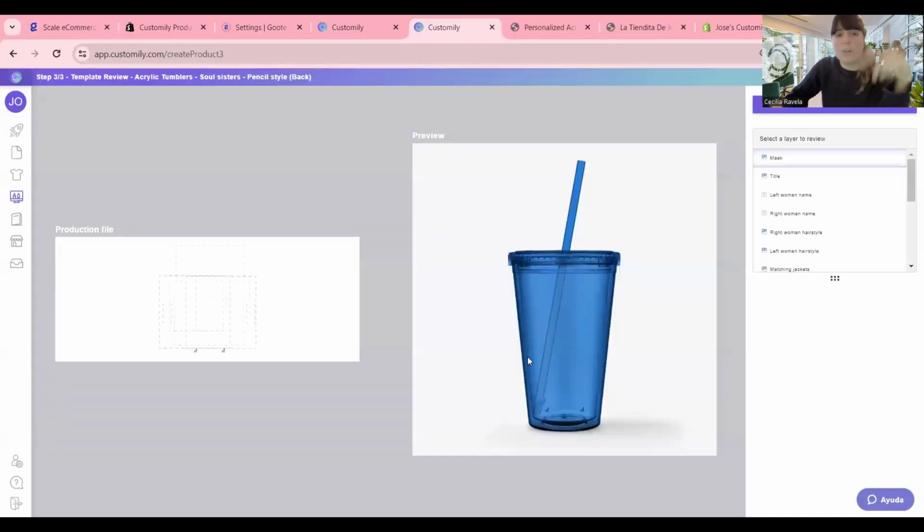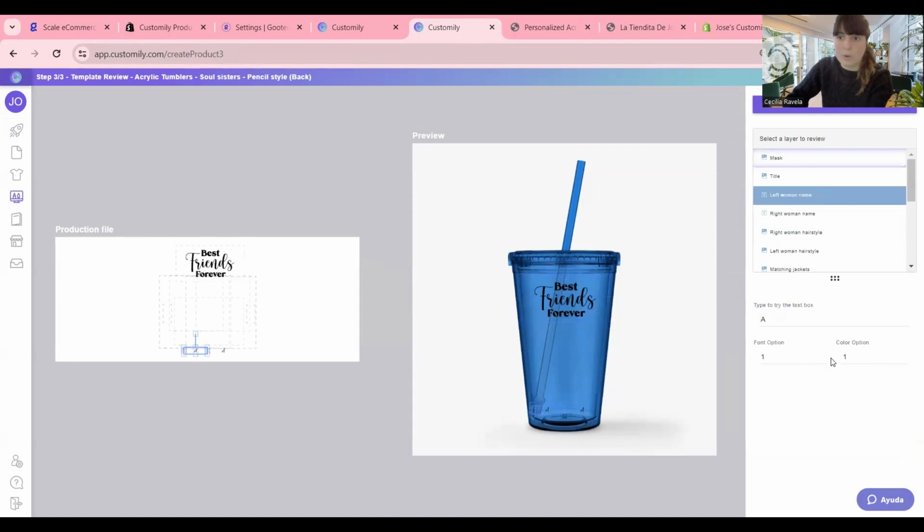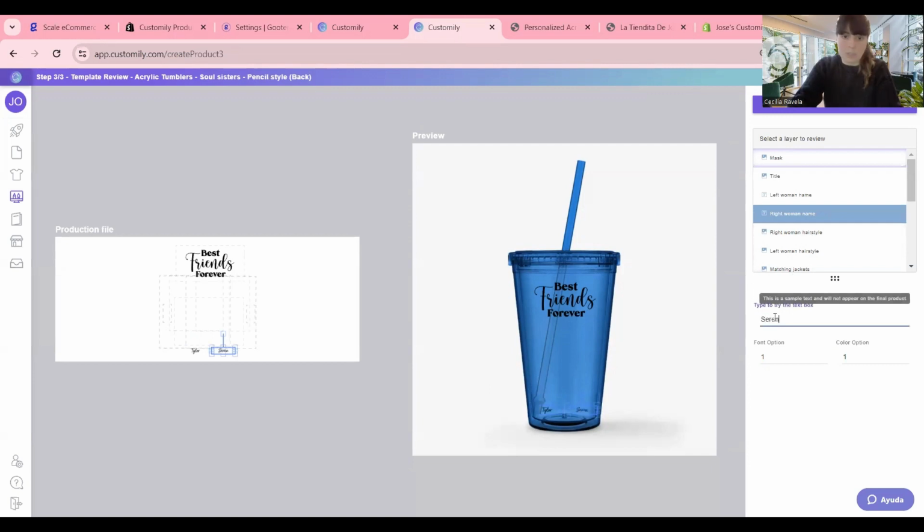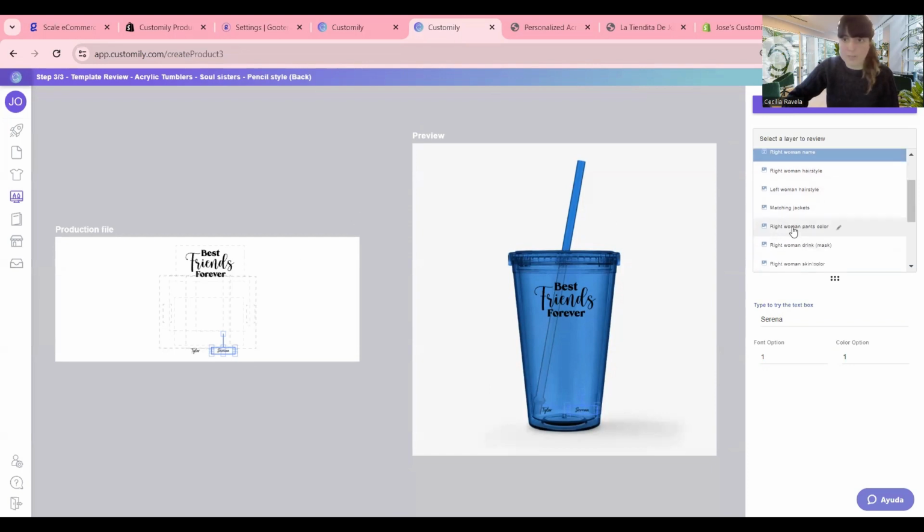On the third step, what you're going to do is see both things at the same time, and you can make sure that everything looks just as you want. So for example, you can click here and try with something real with some options, so you can see how it changed. You see, and you make sure that everything fits correctly.